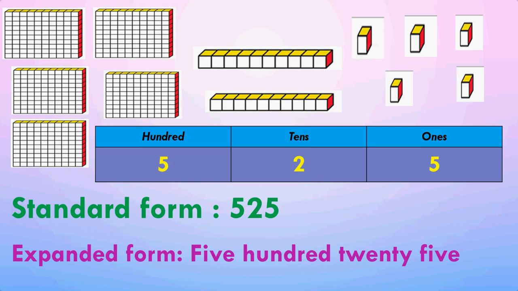So as Sai Mokshit told, in standard form we will be writing only the numbers. So come on, this is your second example. Make a note of it in your notes. And the expanded form is where you will be writing your number names. Very simple. The spelling for 5 and the spelling for 100 and 25. So this is the expanded form.